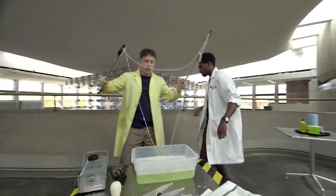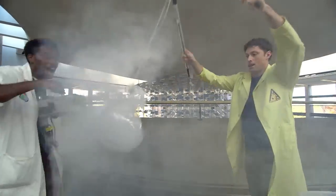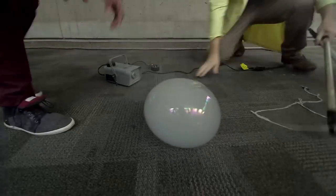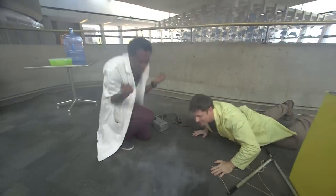Try it again. Let's see if I can get the smoke machine. Here we go. Go for it. Push right towards. Oh, check that out. You did it. Look at that. And it bounces. It bounces on the floor because the floor doesn't have any oils like our hands do. Isn't that amazing? That was so cool.